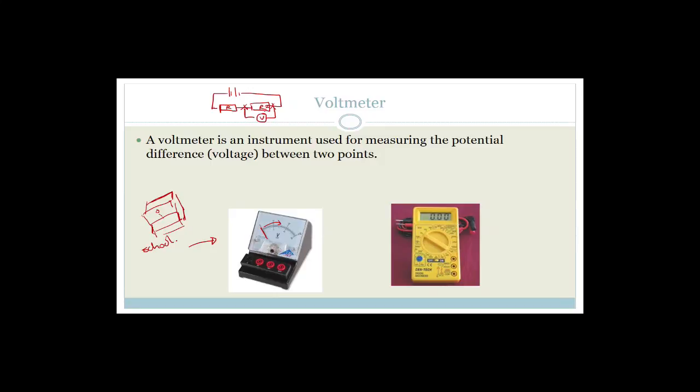Okay, and as you can see from my diagram, the voltmeter is always connected in parallel. So it's not part of the circuit. And the reason for this is because it's got a very high resistance. So it doesn't take part, it doesn't affect the flow of the charge. If it did, then it wouldn't be able to measure the amount of energy, right? So all it does is measure the amount of energy over here and over here, and then subtract the two. And then it says, well, the difference is how much energy or work done was used to get through that resistor.